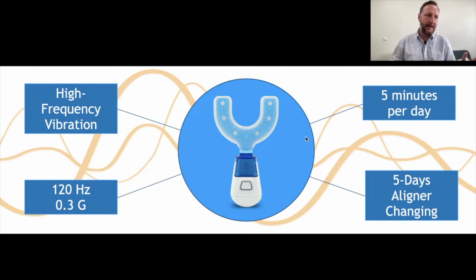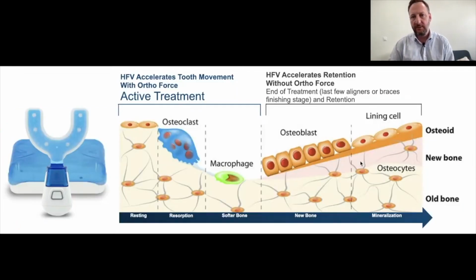Okay, Daniel, but I already change aligners in 7 days. My company says that I can, and I'm changing. So it's not a huge difference, okay? You're going to see that, yes, we have a huge difference, because changing aligners in 7 days without any help, we're going to reduce a lot the predictability of the movements. So we are going to leave a lot of movements to the additional set of aligners, and we will increase the number of aligners for the additional sets, okay? And changing in 5 days, it's even faster, and the predictability we have is much bigger compared to the 7 days. So we can accomplish more with fewer aligners.